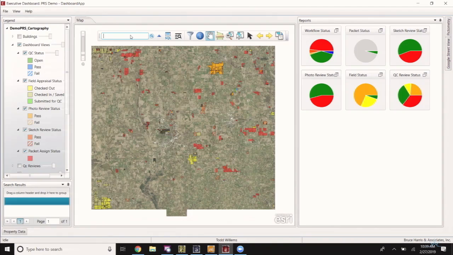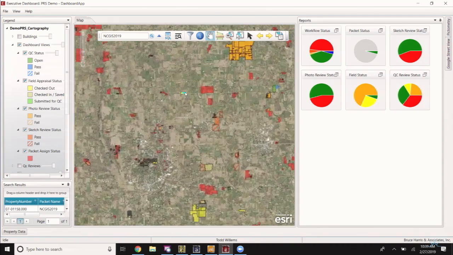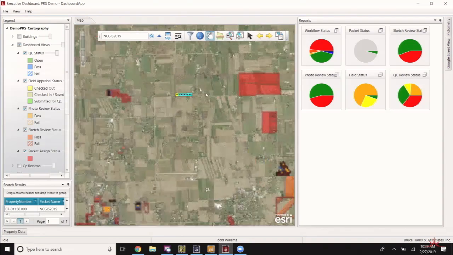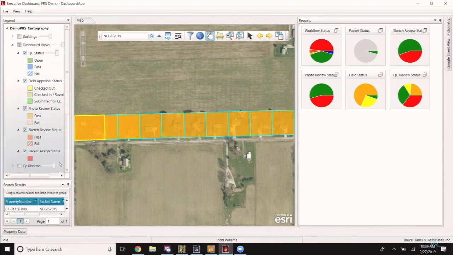I can then take a look at work that's done by, and we can see the status that we've done for that particular work. Let's zoom in here. We're still in the field status with all those, so it just updates to this.